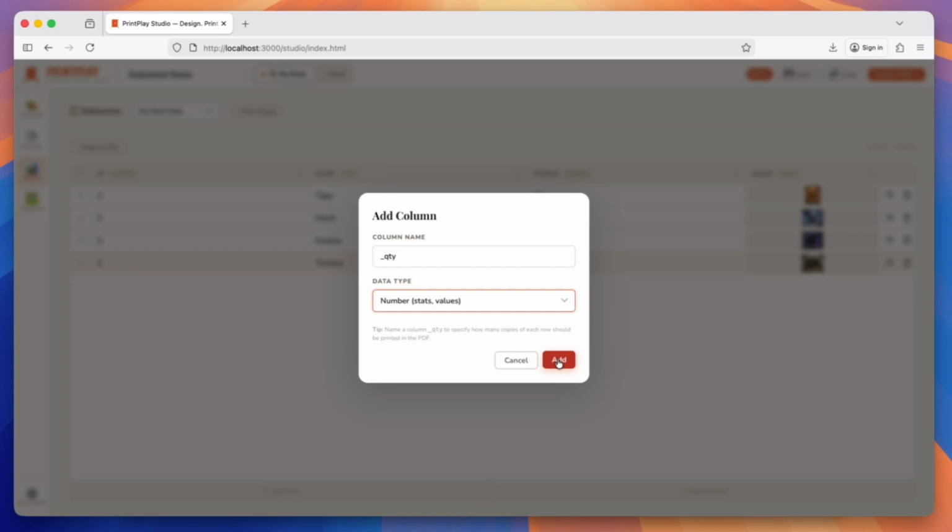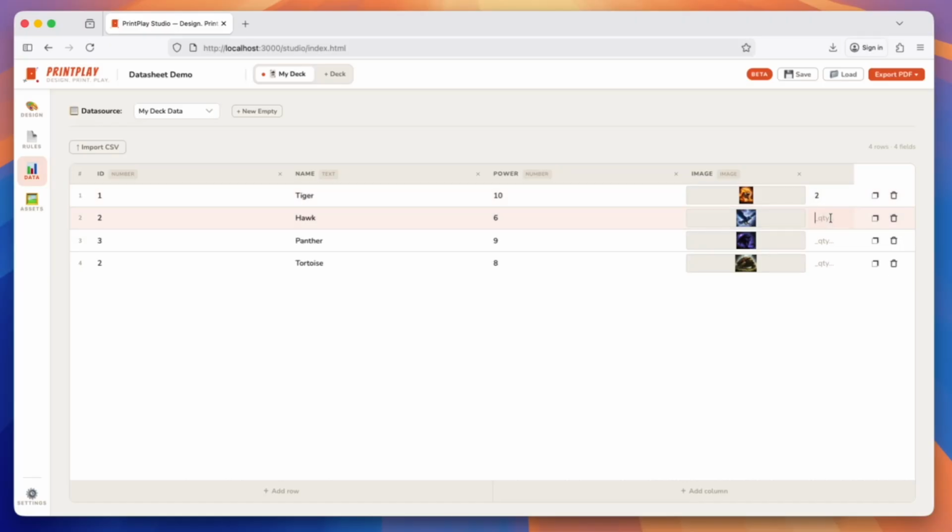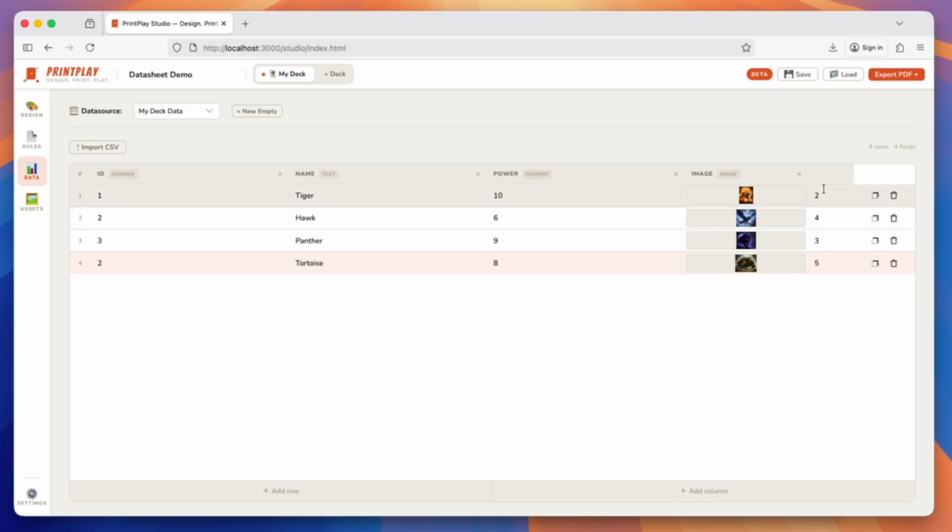We'll add this column, and let's say I want just 2 of the tigers, 4 hawks, 3 panthers, and 5 tortoises in my game. With this quantity column, that many cards will be printed when you finally export the game. So basically this is how the meta columns work.